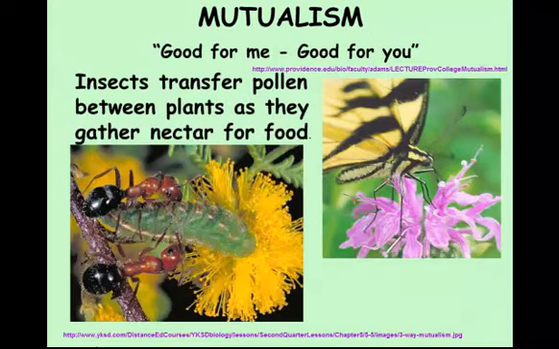Another example of mutualism is flowers and their pollinators. Insects pollinate plants, and they're helping the plant by spreading the pollen. They come to the plant to get food, to get nectar. So the plant is providing food for the insect, and the insect is helping the plant by spreading pollen as it goes from flower to flower, helping the plant reproduce. Remember, inside the pollen is the sperm, the male gametes, and they have to move to the next flower to reach the egg, fertilize it, and make a seed. So the pollinators are helping the plant do sexual reproduction. And both of those organisms are benefiting from that relationship.